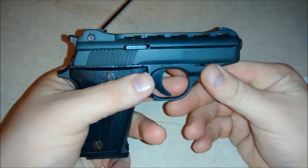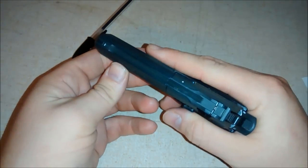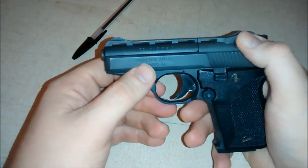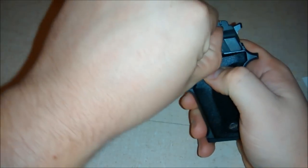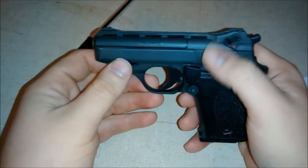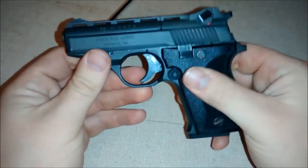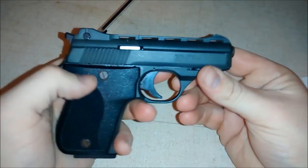If it's all you can get, use it for your concealed carry pistol. You can hide this thing in your jacket pocket, you can get it in your pants pocket, and you just got to make sure you keep your safeties right when you're carrying it. You don't want to have to mess with two safeties and a single action trigger. But for the money of $75, that was a pretty good buy.